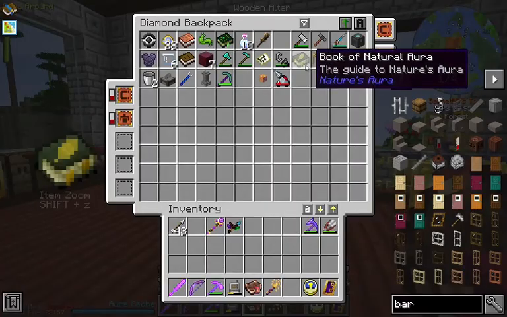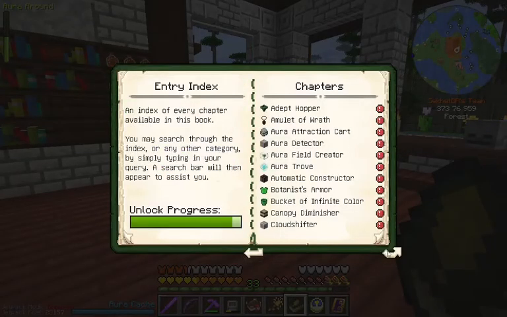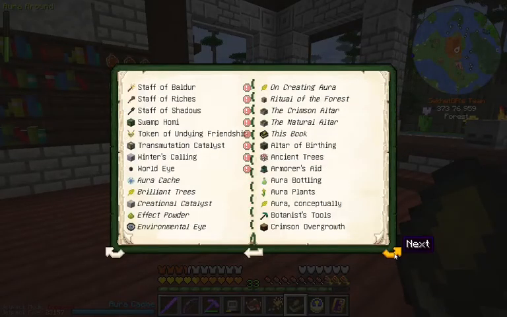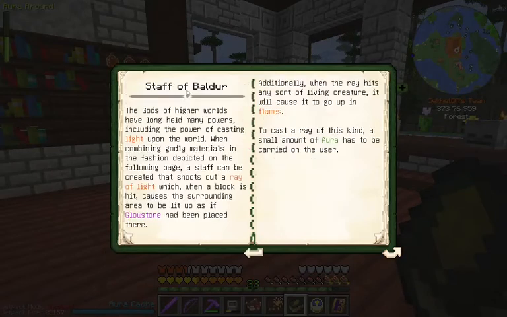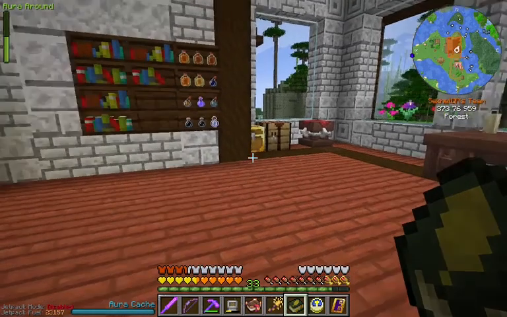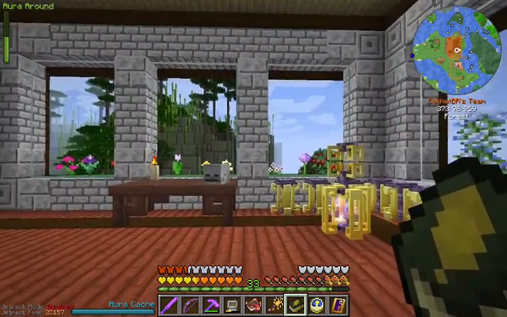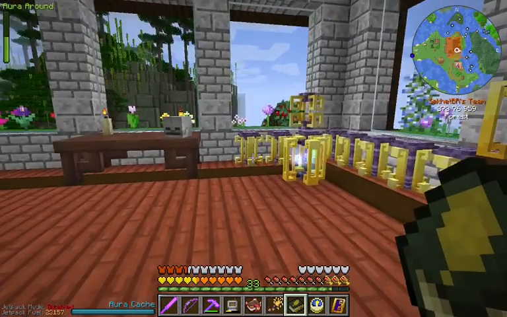Okay, we're looking that up. Our index here. Staff of Ancient Knowledge. Staff of Balder. Staff can be created that shoots out a ray of light. Okay. Oh. So it'll use the aura that you're carrying on you to place light or to set things on fire. So that's pretty cool.